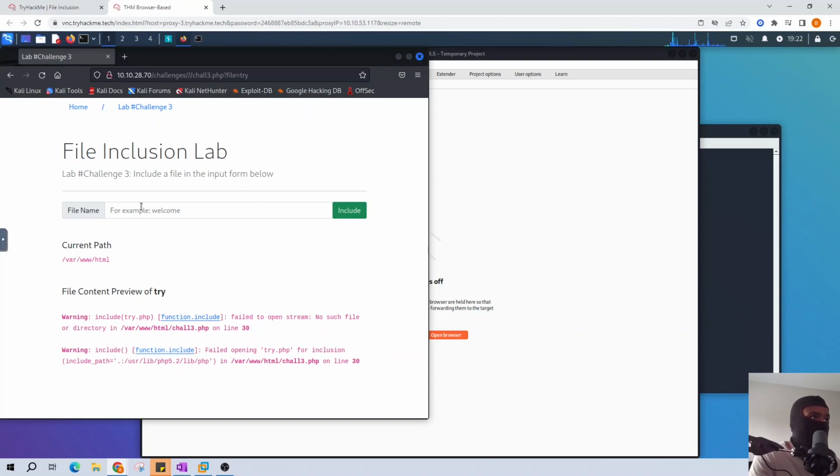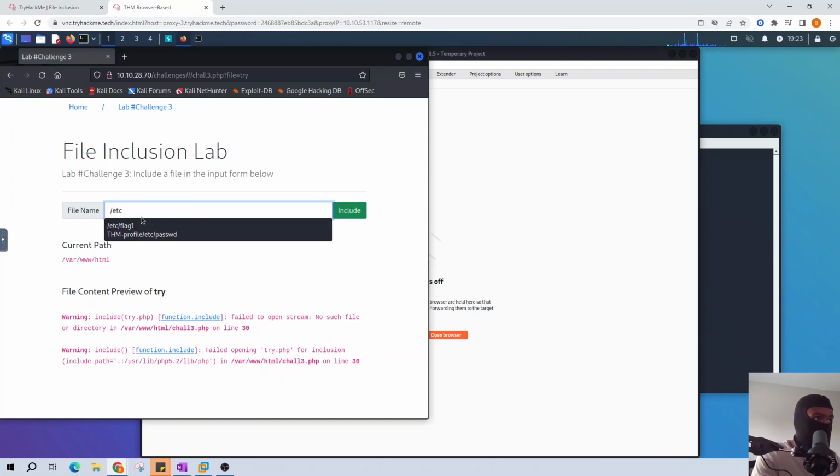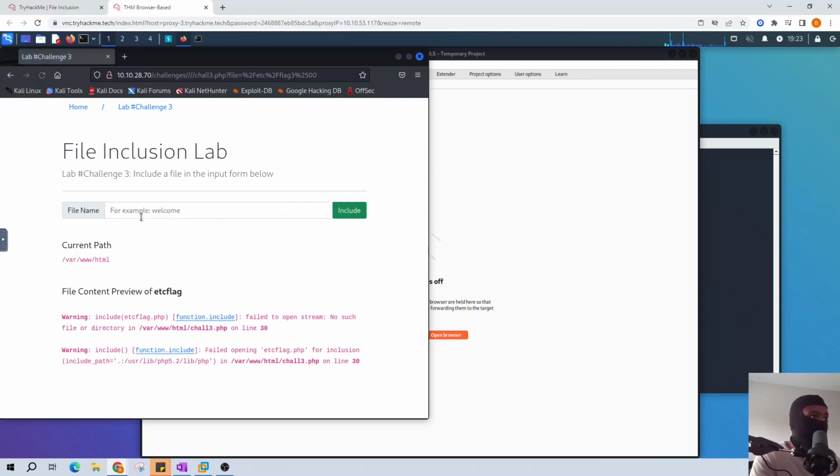Okay. So now we don't need. So we do /etc/flag3. We don't need the appending .php. So we go ahead and do that. You see how the /etc/ is automatically being removed, and that PHP is always there.